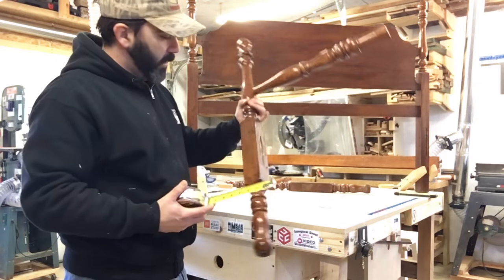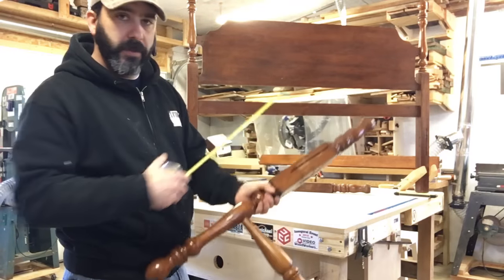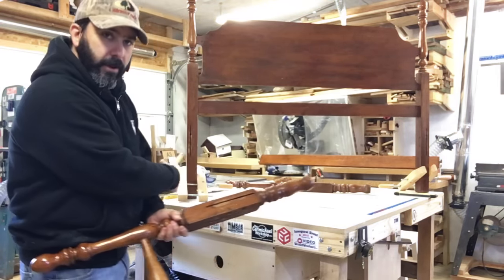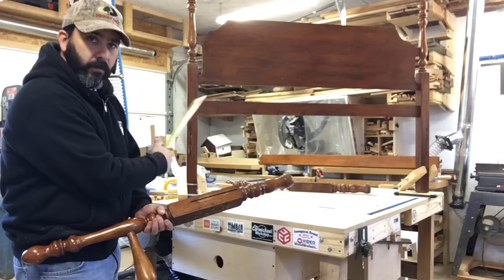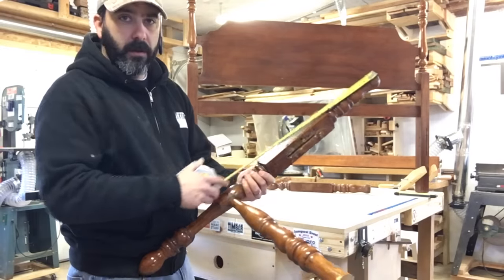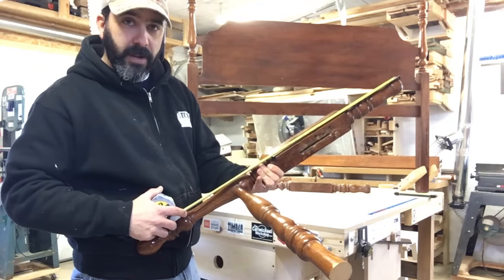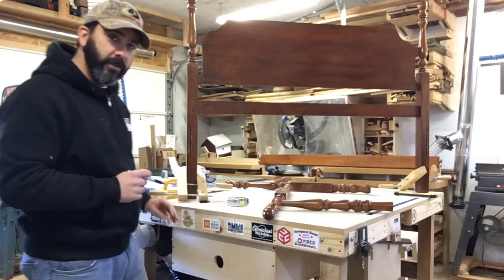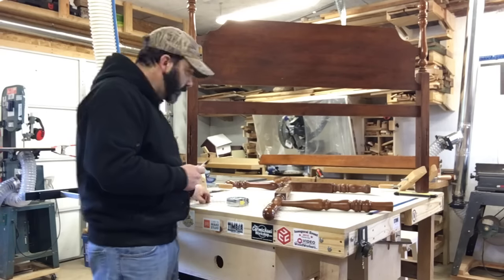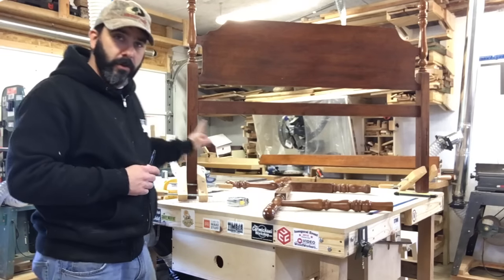So I need to figure out the measurement from the bottom of my leg up to where this will connect. I'm just going to measure from the leg that will be on the floor. It's about 23.5 inches. 23.5 inches is about right here. Now what I'll do is just make my cuts on this part and in the bedpost.